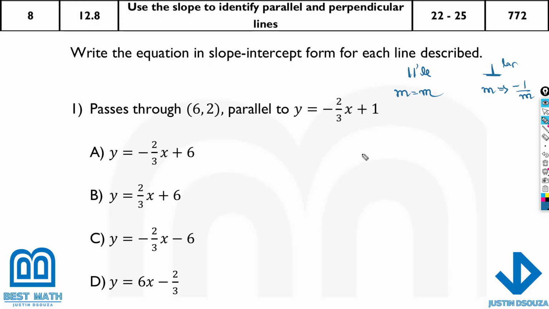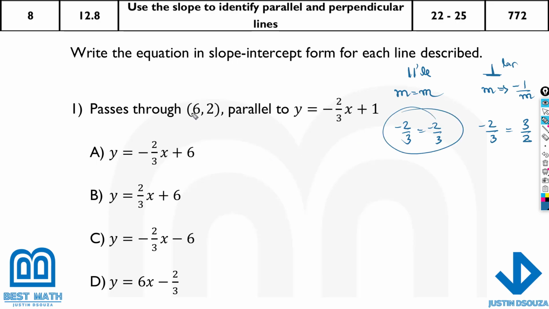What do I mean by this? Say for example, you have a slope of minus 2 by 3. For parallel, it would be the same thing. But for perpendicular, minus 2 by 3 would become, swap this up, 1 by m would be the inverse, just swap them up: 3 by 2, and minus would be positive. If it was positive, it would be minus. Opposite signs. So this is what will be in perpendicular. Now what we have is parallel, so this is the slope.